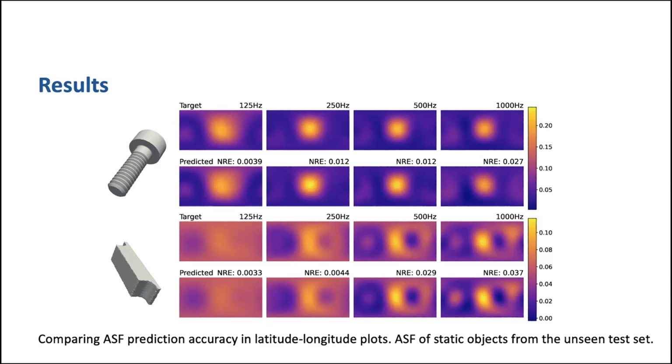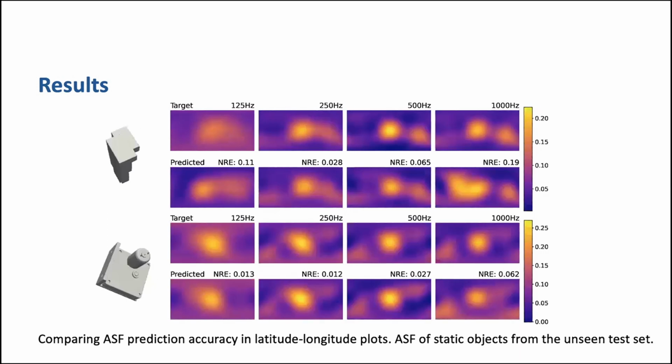We show visualizations of our results. On the right side of each object, the first row shows the ground truth or target scattering field by frequency, and the second row shows our prediction results with annotated reproduction error, which you may interpret as percentage error. Note that all test objects were not seen during training. Here we show more results.